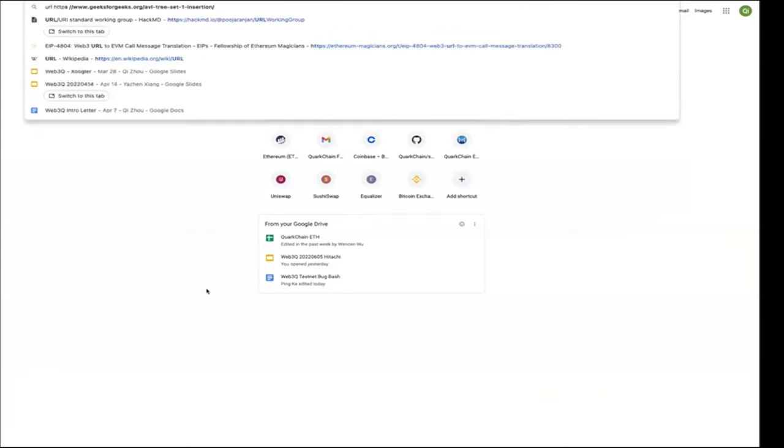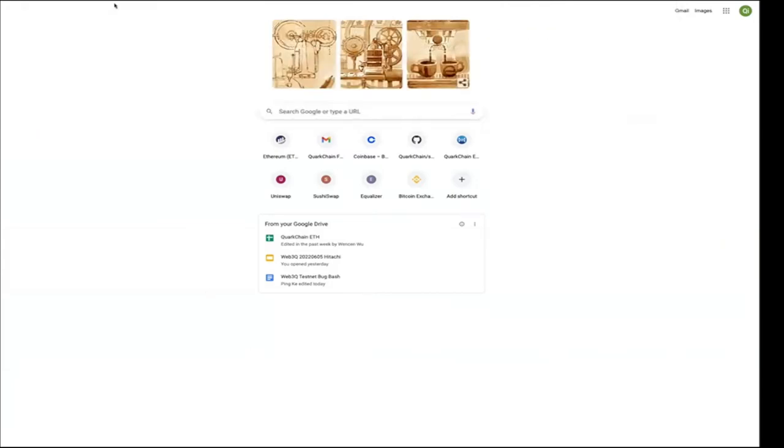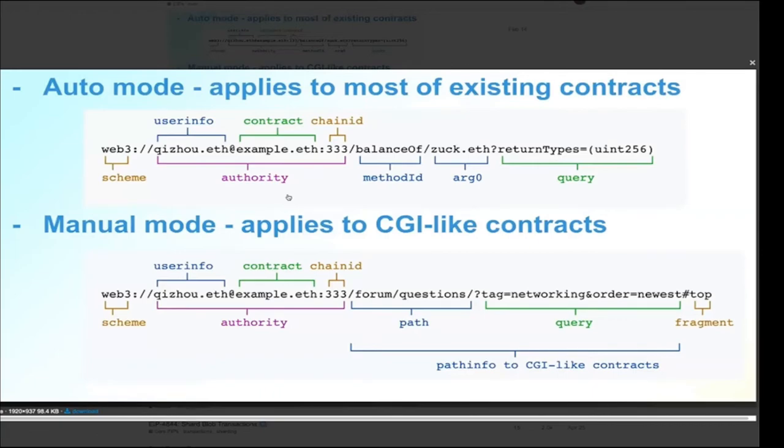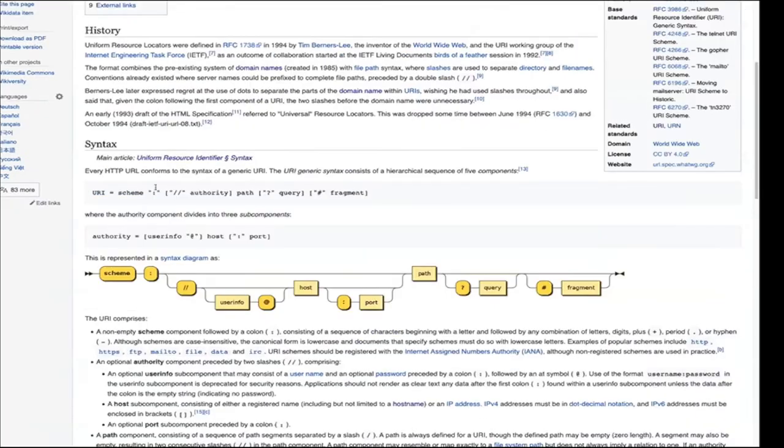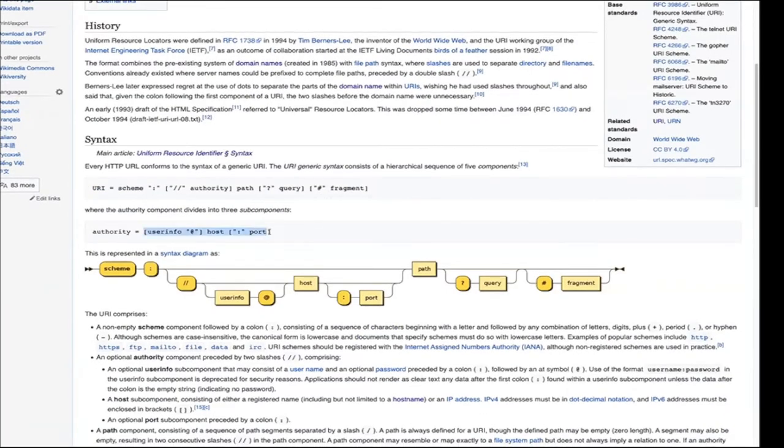Yep. And definitely it can also be moved to the query path, but I feel like if we treat the scheme here, this is basically where we put the Web3 part into the, I would say, Web2 part. Yeah.